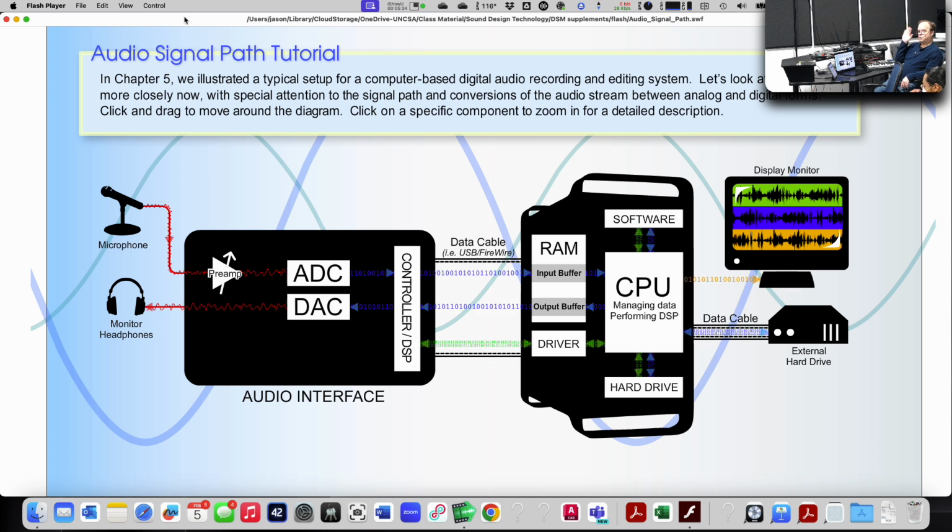And then the third one is application software. This is a piece of software that is designed for a specific purpose, for whatever it is you're trying to do, which could be a lot of different things. But in the context of this class, it's doing digital sound, digital audio. And we're going to look at a few different pieces of software over the course of the semester that you can do that with.